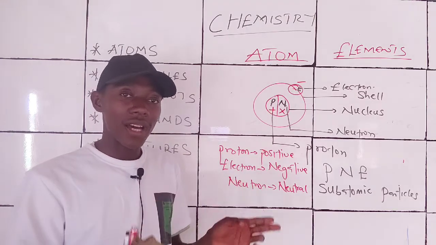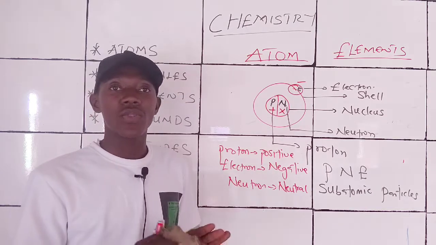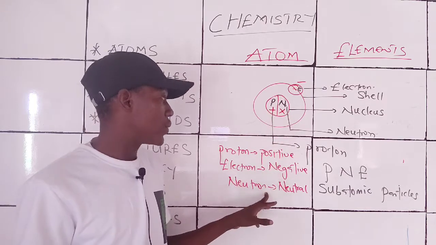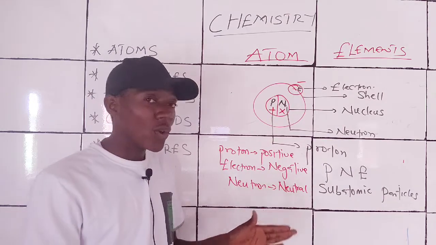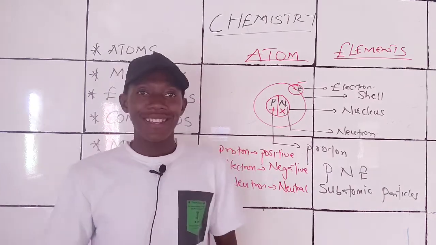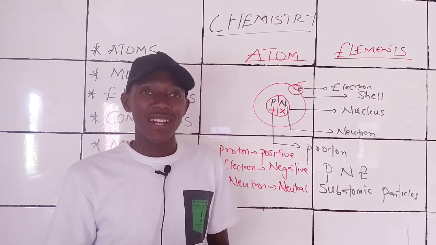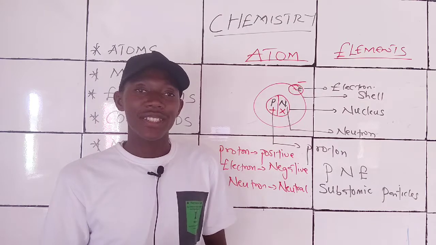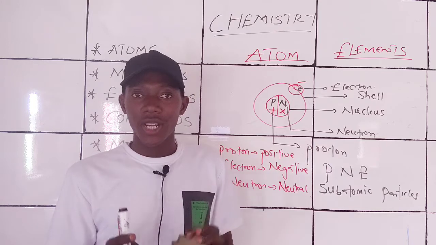So the atom has two charges and a substance which has no charge. In the nucleus we have the proton, which is positive, the neutron, which is neutral, and on the shell we have the electron, which is negative. All together we call them the subatomic particles. Now many questions will be going on in the minds of students. The atom has a positive charge, it has a negative charge, and it has a substance that is neutral. So is the atom charged?